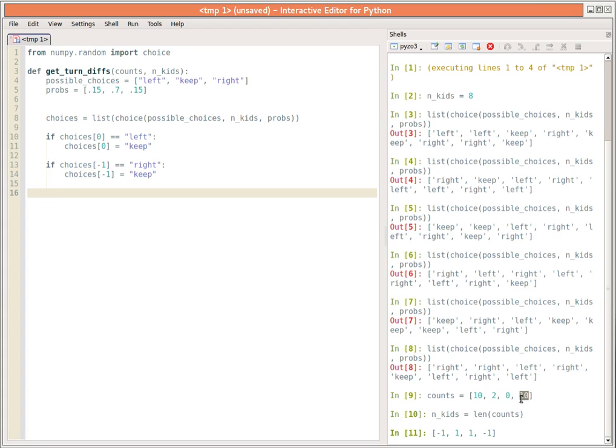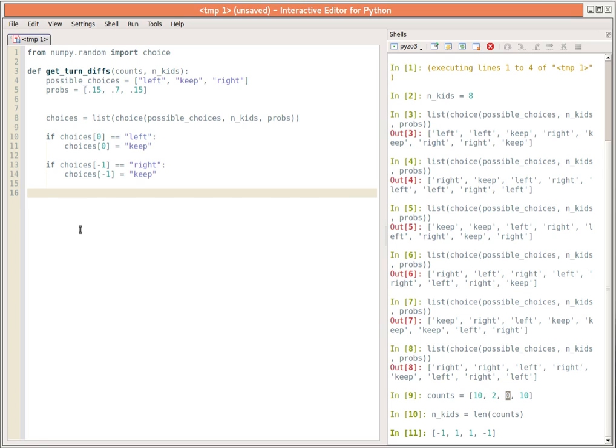We still have the problem of, for example, this kid deciding to pass a candy bar they don't have, let's say, to the right. So in order to take care of that, we actually need to loop through all the choices, and make sure that this doesn't happen. The last thing that needs to be done before we actually go through each of the choices and see how they affect the counts is that we need to set up the thing that we're going to be returning, which is the differences.